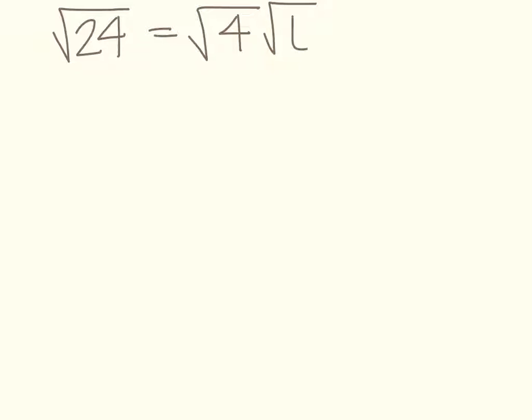Let's do some quick practice. The square root of 24. Remember, I'm always trying to find a perfect square. So I know that is the same thing as the square root of 4 times the square root of 6, which equals 2 root 6. I know that it's all the way simplified if I cannot find another perfect square underneath the radical. Remember, perfect squares are 1, 4, 9, things like that. Okay? Let's look at the next one.